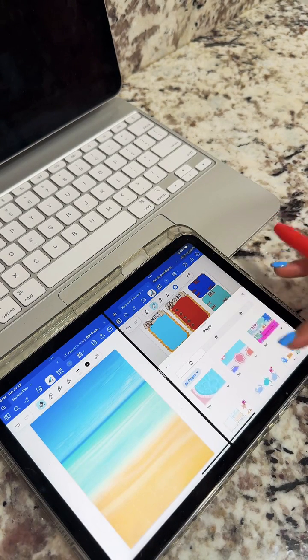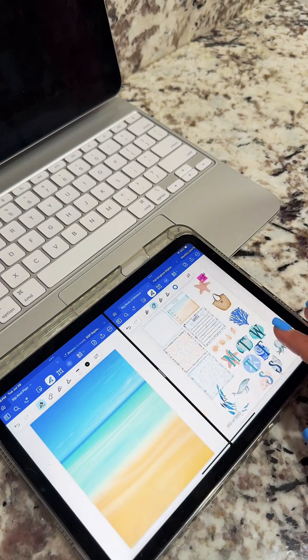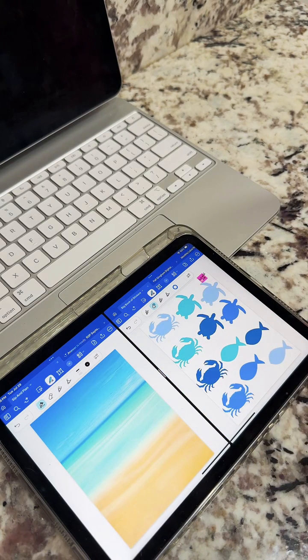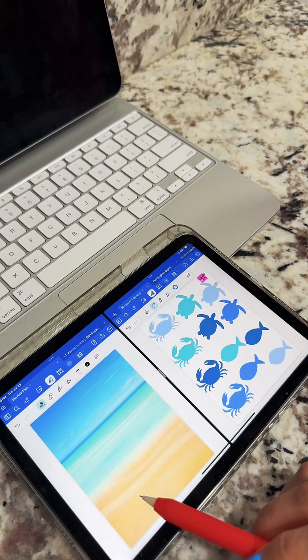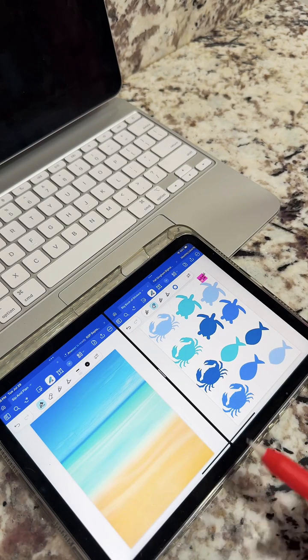I dropped a lot this summer. Okay. Ooh, okay, I'm going to have some fun with this. Since we have a lot of sand, let's use the turtles. Wait, the crabs are cute too. Turtles or crabs? What do you guys think?